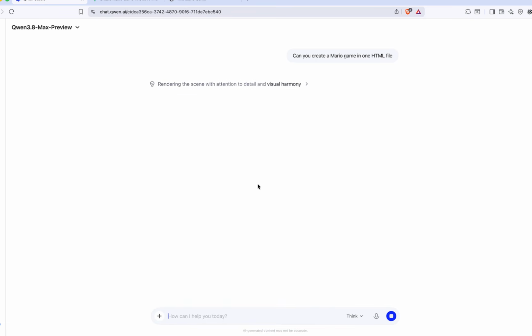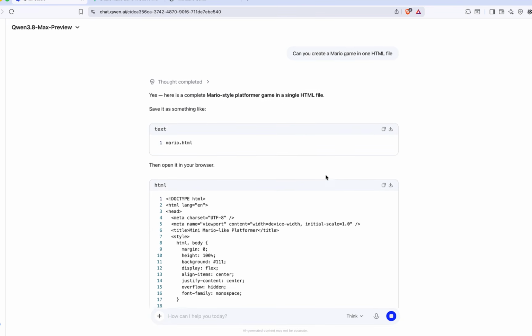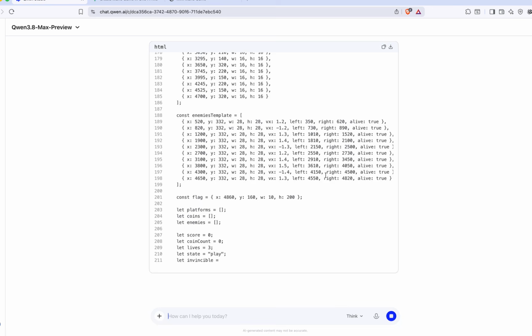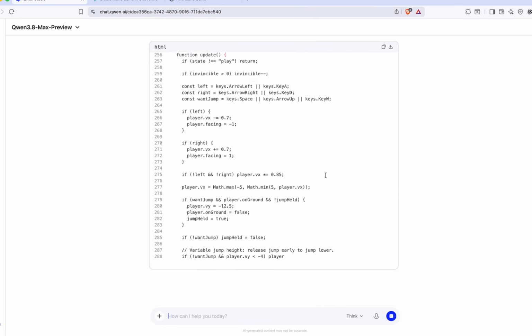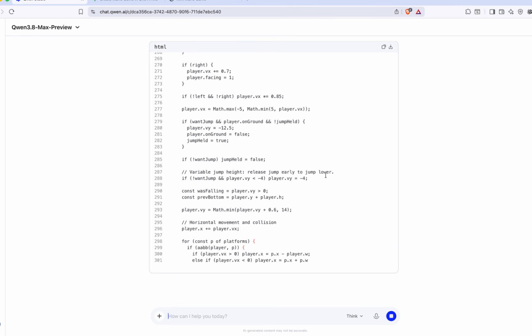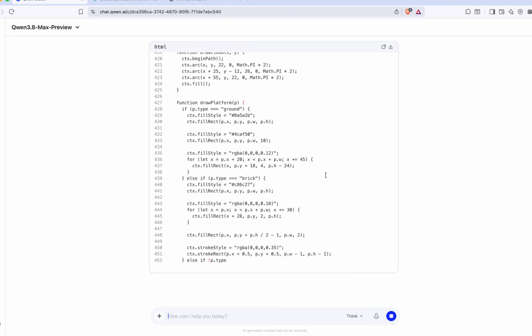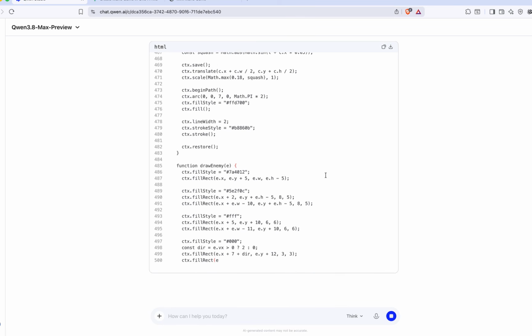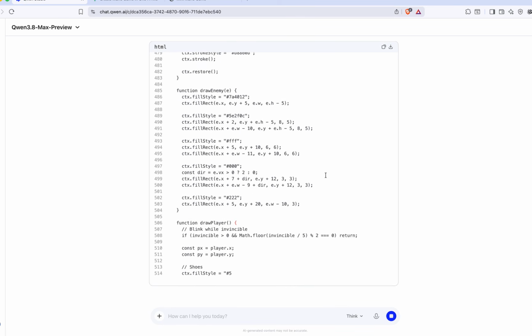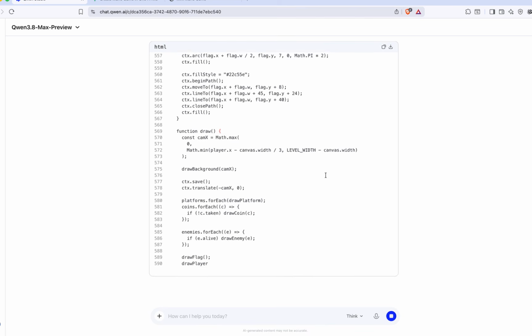But Qwen is still thinking. Let's hope it will generate awesome output. After such a long time, it starts to write the code. If it generates awesome output, then time does not matter. But we know that Qwen 3.8 Max was just launched a day ago, and the website mentions that we have faced too much traffic. That's why the response time may take a little bit more time. Okay, if performance is good, then response time is not a big deal.